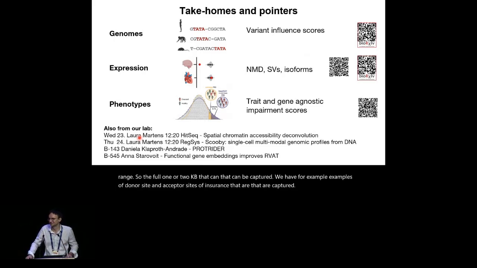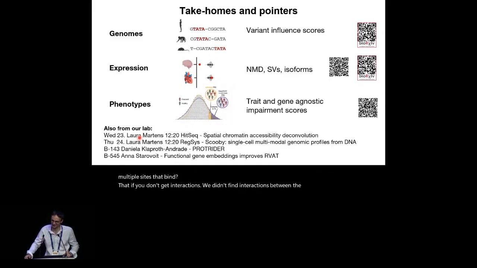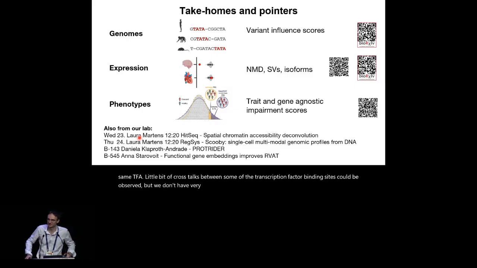Beyond that, not yet. If you take, let's say, a TF in a bacterial genome, could you identify the multiple sites that bind that TF? You don't get interactions. We didn't find interactions between the binding sites of the same TF. A little bit of crosstalk between some of the transcription factor binding sites could be observed, but we don't have a very systematic analysis of this.